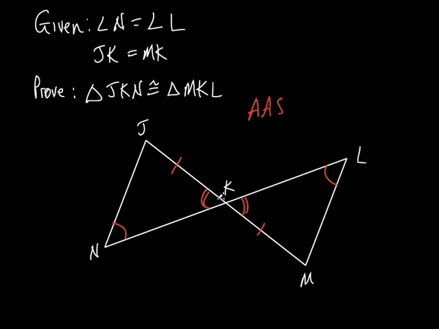So look, I've got two angles. We call it a non-included side. So if it's a non-included side, it's angle, side. If it's included, right? If it's this and this, then I could call it angle, side, angle, because now the side is in between the two equal angles. All right, I did, but I said it again.